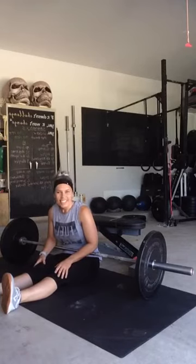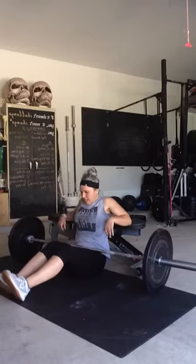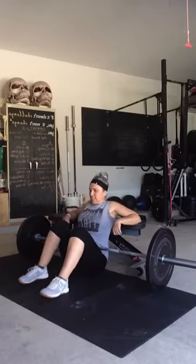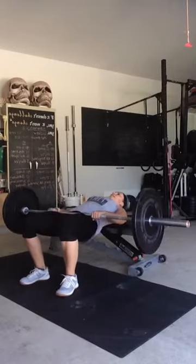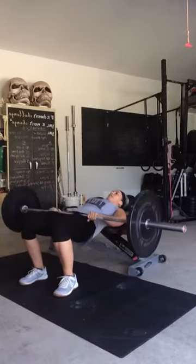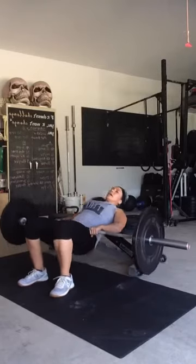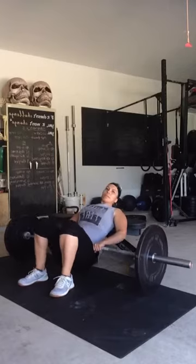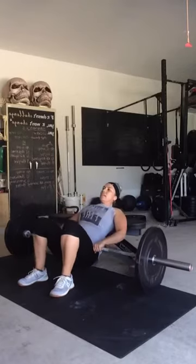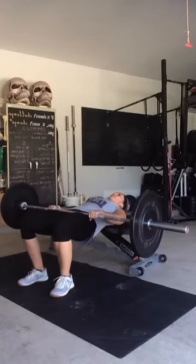All right, working those glutes. 3, 2, 1, let's go. 30 to 60 seconds. If you're doing this with a bar or even a dumbbell, you might want to put a little bit of padding, a rolled up towel or something underneath the bar where it's on your pelvis.